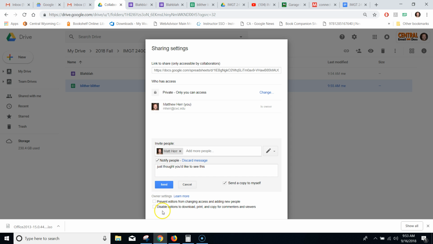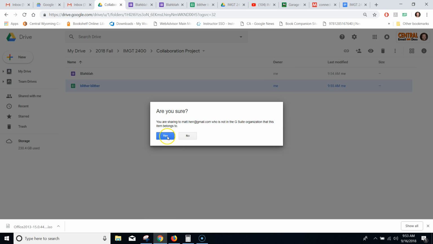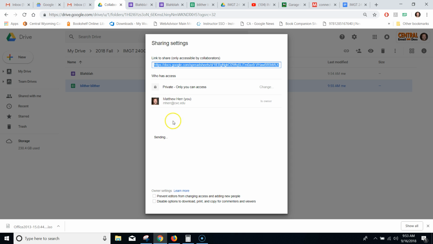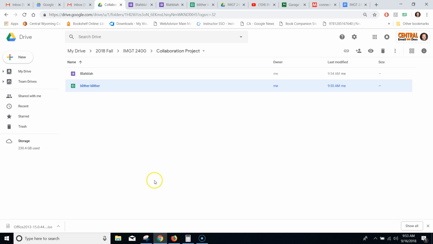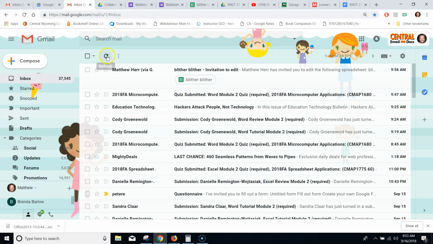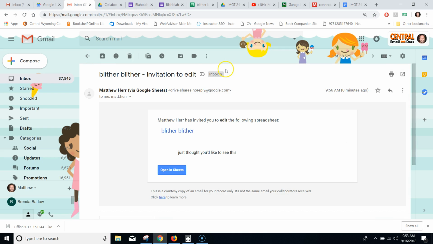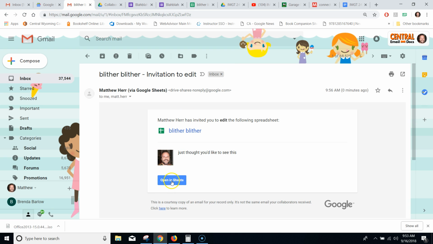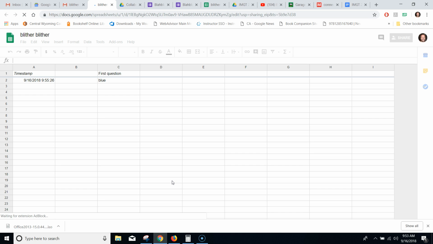Prevent editors from changing access, stable options. Okay. Yes. Now if I come back to my email, so this is what I get. And then I can open that up, and presto, there's my response file.